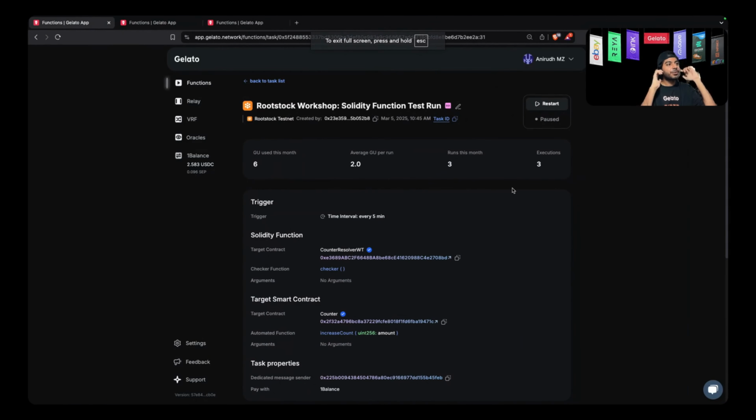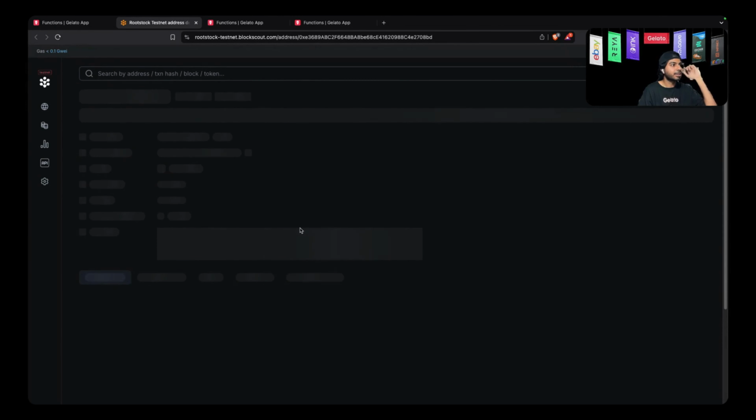All right. Before we get started, I would like to show you how the end product, the end task, would look like. So this is an example of a capture function. As you can see, this is an example of a Solidity function. And as you can see, I have this checker function implemented. Maybe we can quickly look, I'll be showing you this code as well, regardless, in the ES code.